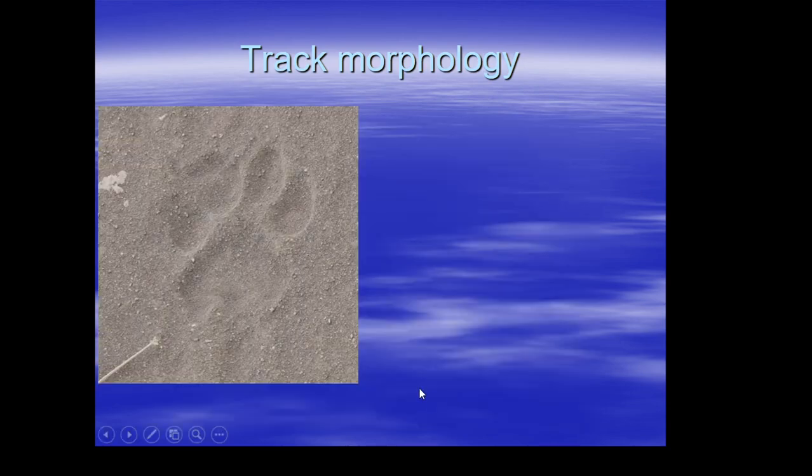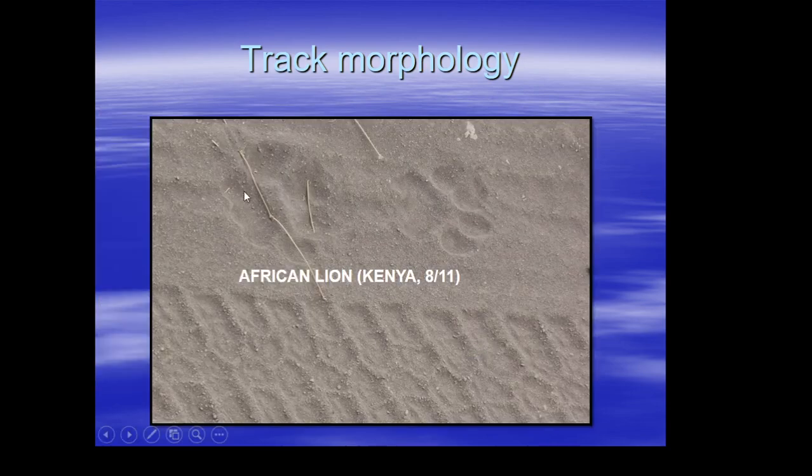Well, it turns out that this is the front track. I can tell for two reasons. First, look how much bigger it is than the other one. In many of the animals that we study, their front foot is bigger than their back foot. So on the African lion, think about how much weight is in those powerful shoulders and that big head and neck. They carry so much more weight on the front that causes them to have evolved bigger front feet. And those front feet, because they carry so much more weight, do more work.